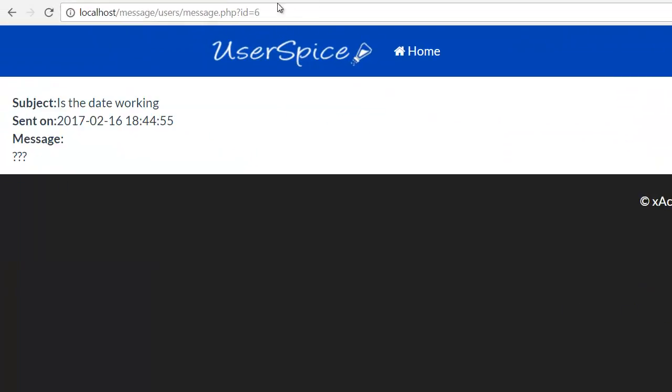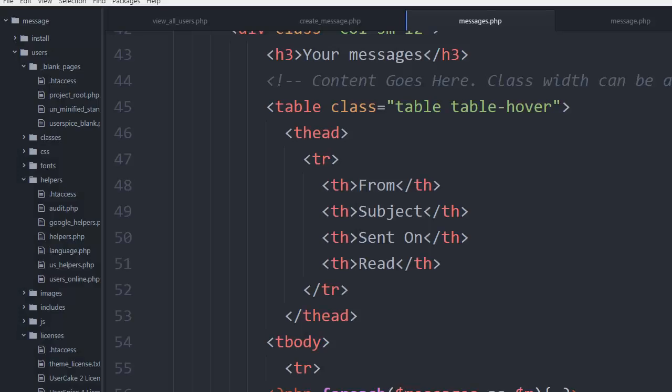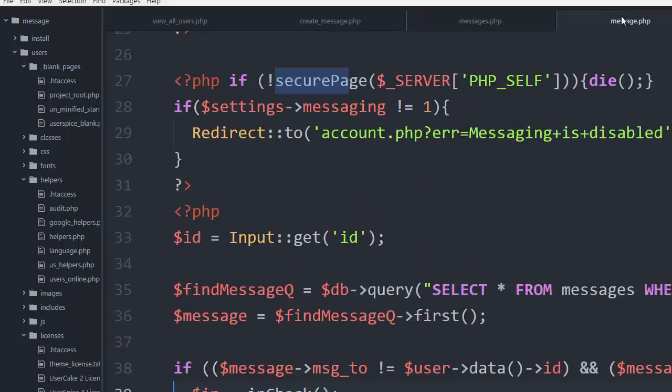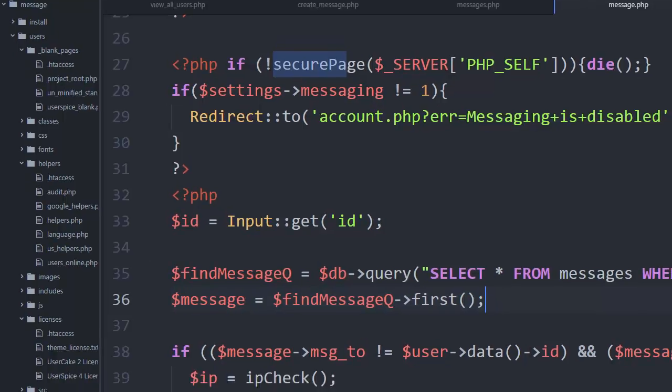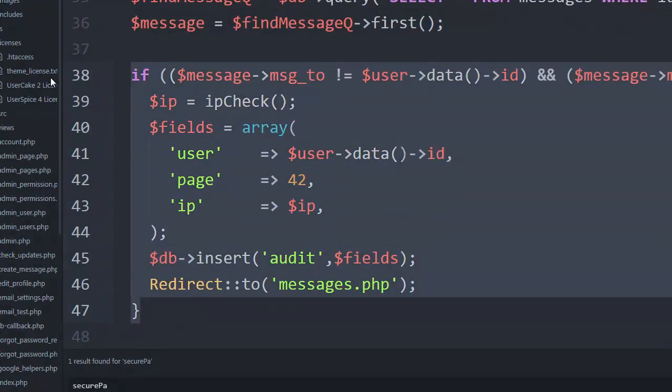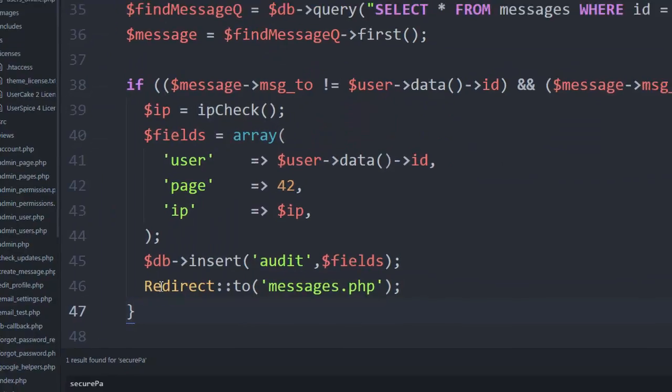So when we come in here to message, we're in this message thing here. We want to mark this message as read once it's clicked on. So you can see this thing here. So let's go in here to message.php. And when we find the message, so we're getting the input and then we're finding it. And then we'll go ahead and let it do the security thing first, because that's important. We don't want to mark the message read if it gets kicked away for a security reason.